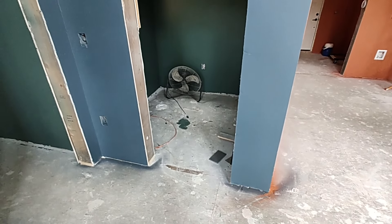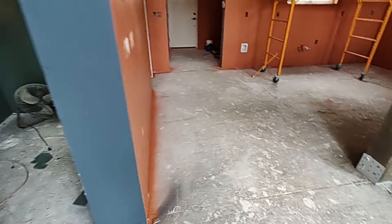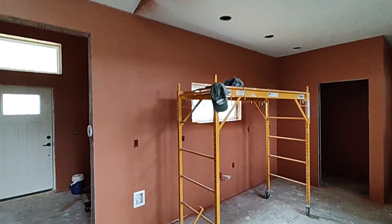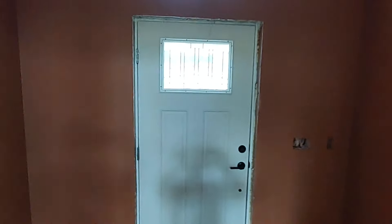This is going to be the guest bath and we're just going to run the hardwood in there, but we'll be tiling the other two. One step at a time and we're getting closer and closer. I think we're still very much on target for our move-in date in the next couple of months.